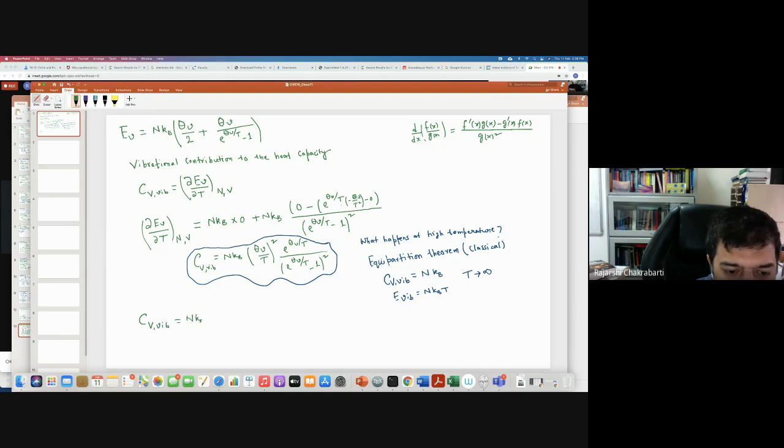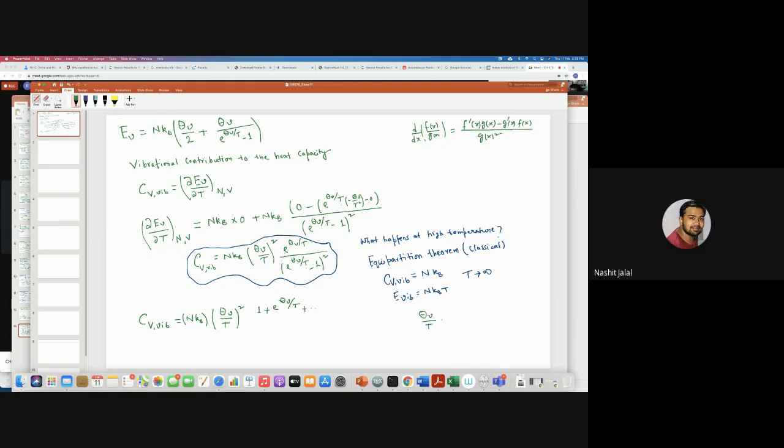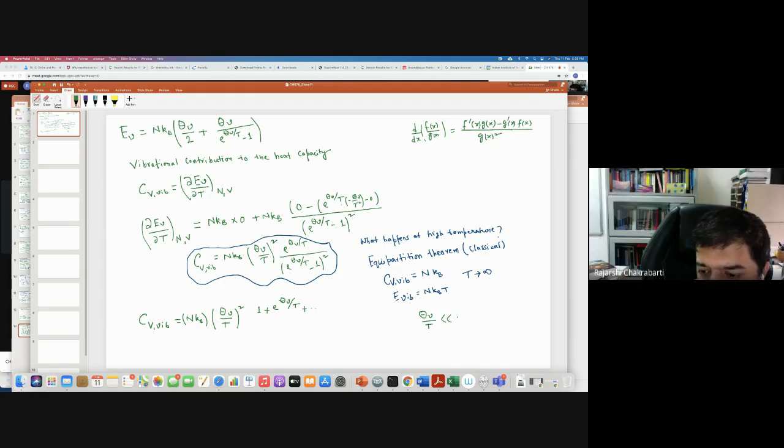You have NkB. These are checks, telling all of you that your calculation is correct. This is one check. I can write like this, no? Because I'm in the limit when T is very large, so e to the power won't be there, I guess. Yes, less than 1. Okay. So T is very large. You understand what I'm saying? Yes, sir. When T is very large, you can expand the exponential term as this.